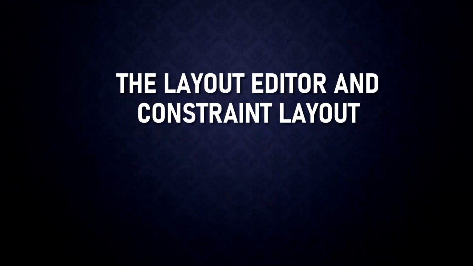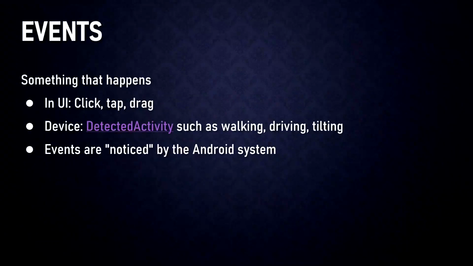Let's see the layout editor and layout. I think it goes into that. Let's see event handling, so how you can handle those events when the user clicks or performs different actions. Something will happen in the user interface on your device when the user clicks, taps or drags. So we specify that with what we call events.